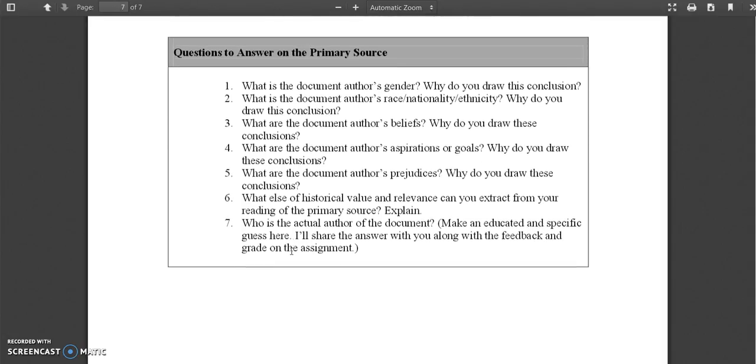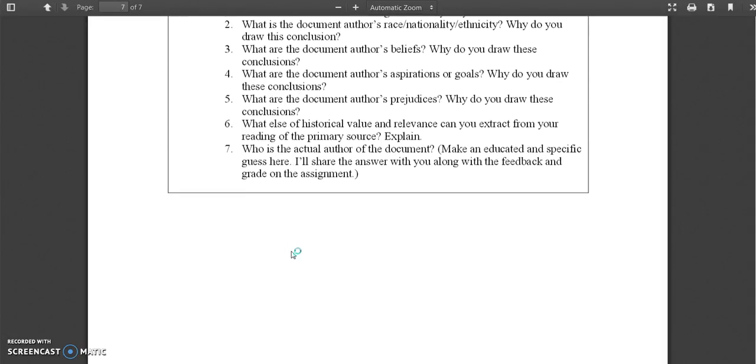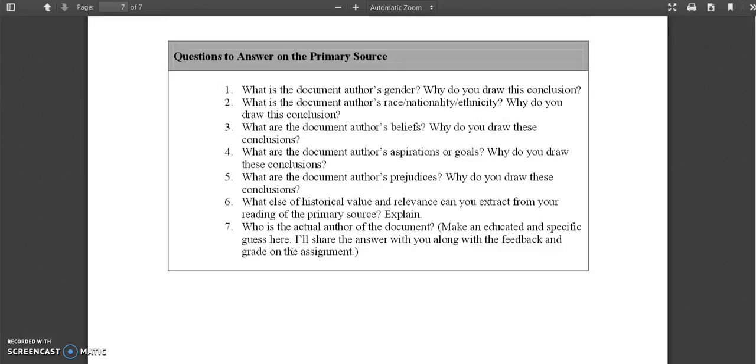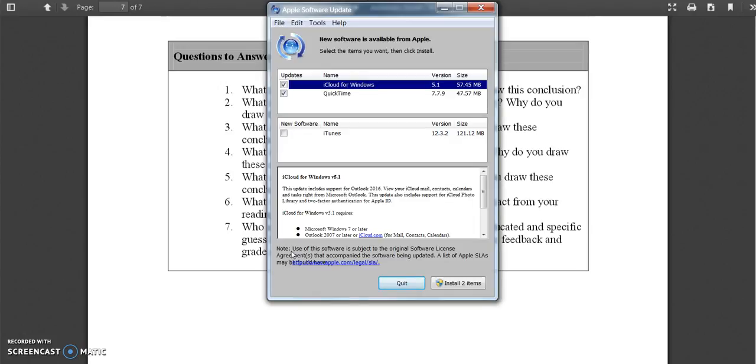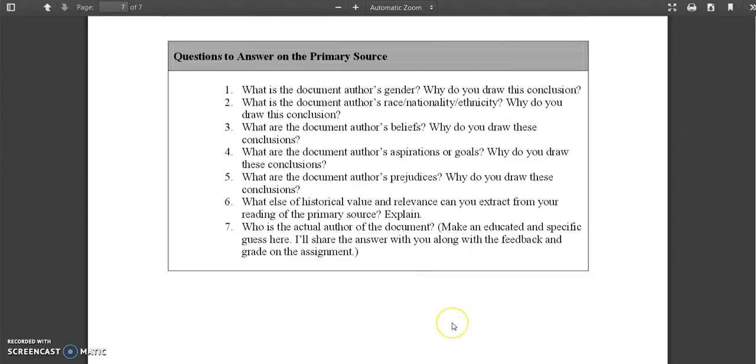To successfully tackle this first writing assignment, you'll do all the reading and submit in a single Word document your written responses to the Mind Walk, and also, after those 5 Mind Walk questions, your written responses to these 7 questions on the primary source.